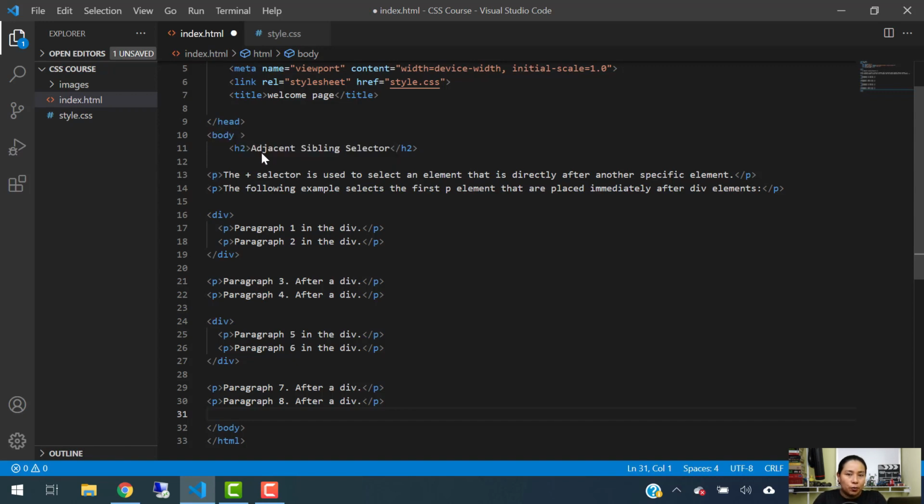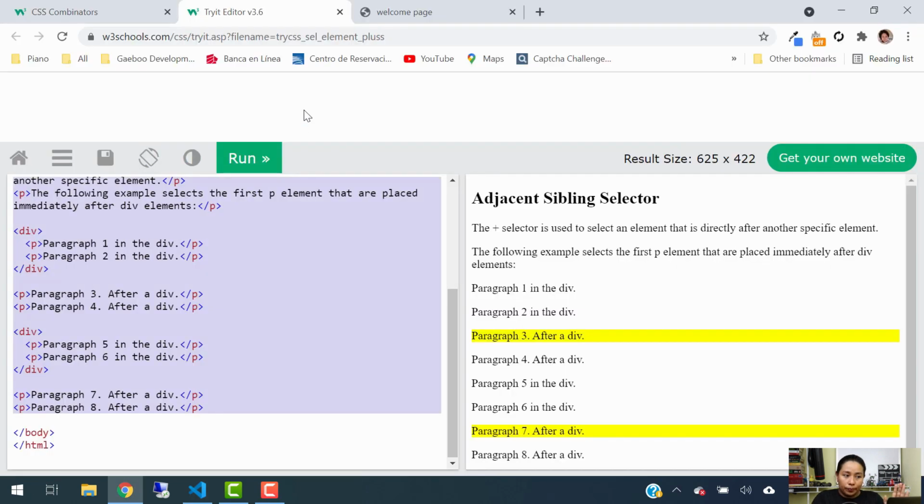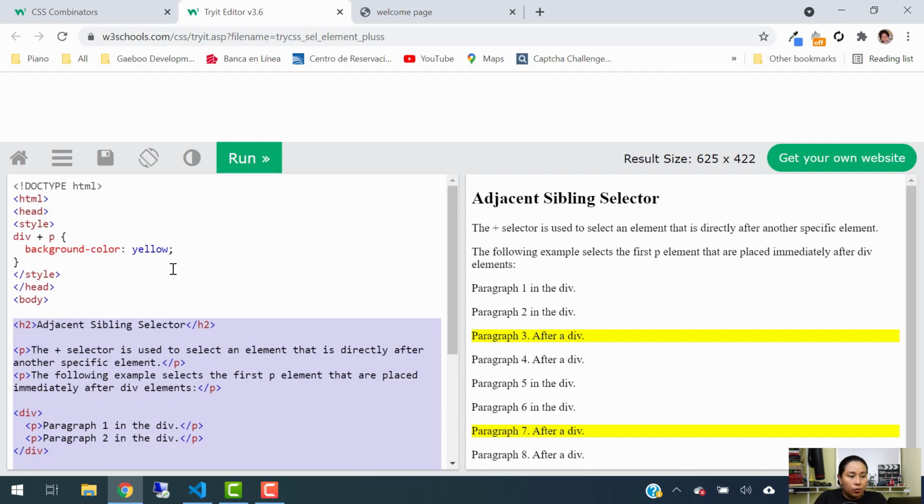So adjacent, remember, it means that the style will be applied to everything that is after the sibling. Okay, so it's going to be applied to all siblings after a specific sibling. So here is how this is going to work, because a sibling is considered an element that is next to another under the same parent. So pay close attention to that and let's go ahead and code along.